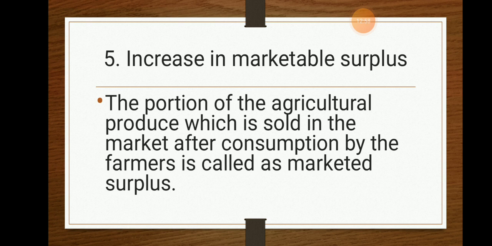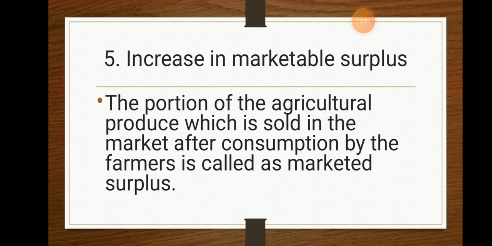Now you might think, how is there an increase in the marketed surplus? I gave the example before the green revolution. Now I'll give an example of after the green revolution. Before the green revolution, there was no proper productivity, so there was low income. Once there was the green revolution, because of good seeds, good chemicals, and good pesticides, the productivity started increasing. Earlier I had given an example of 10 tons and 20 tons. Before the green revolution, the output was 10 tons, and after the implementation of the green revolution, the output was 20 tons.